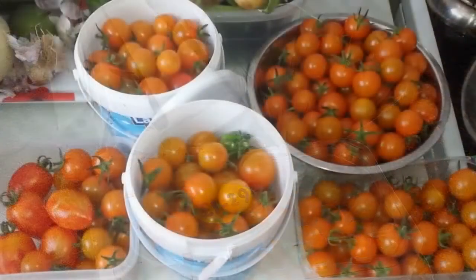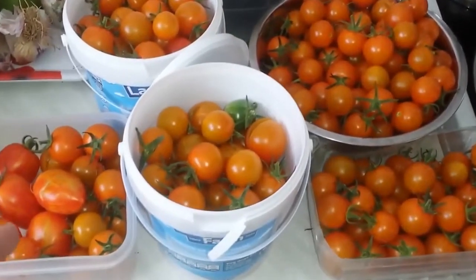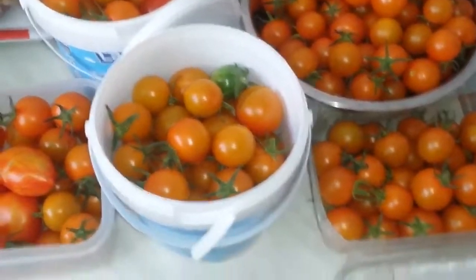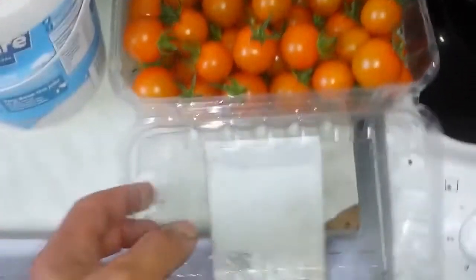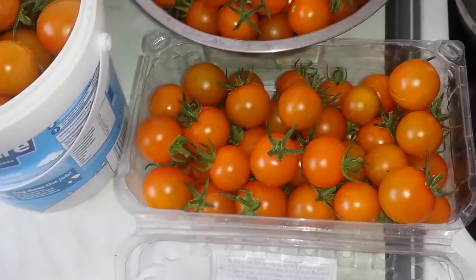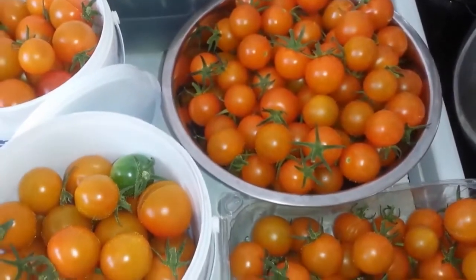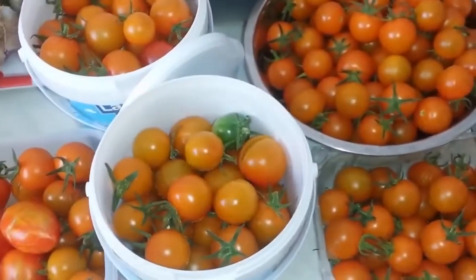Okay, I just left my wife for half an hour and she picked all these tomatoes from the polytunnel. Probably this is about 4 kilos of tomato. Every little punnet, half of this would be in a supermarket if you buy it, not as deep as this, and that is £3 there. So this is about £5 and the rest of it, probably I'm talking about £15 of tomato here, value-wise.